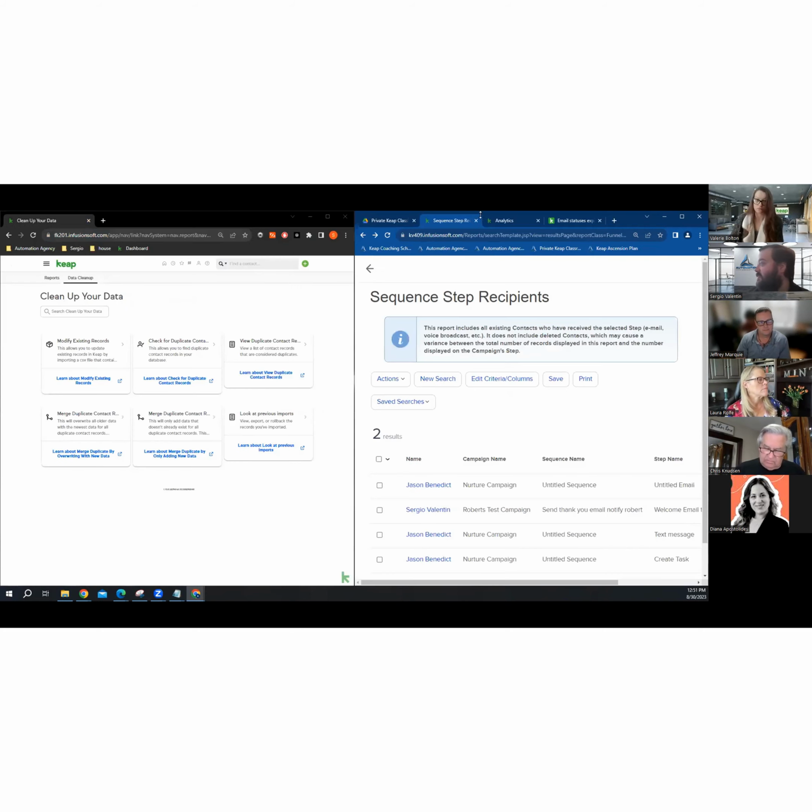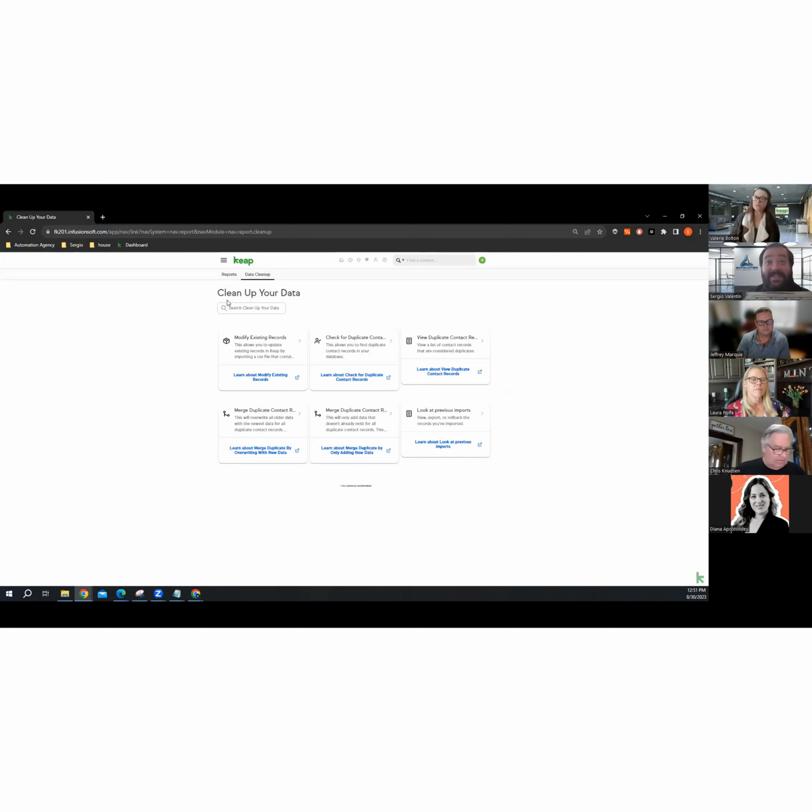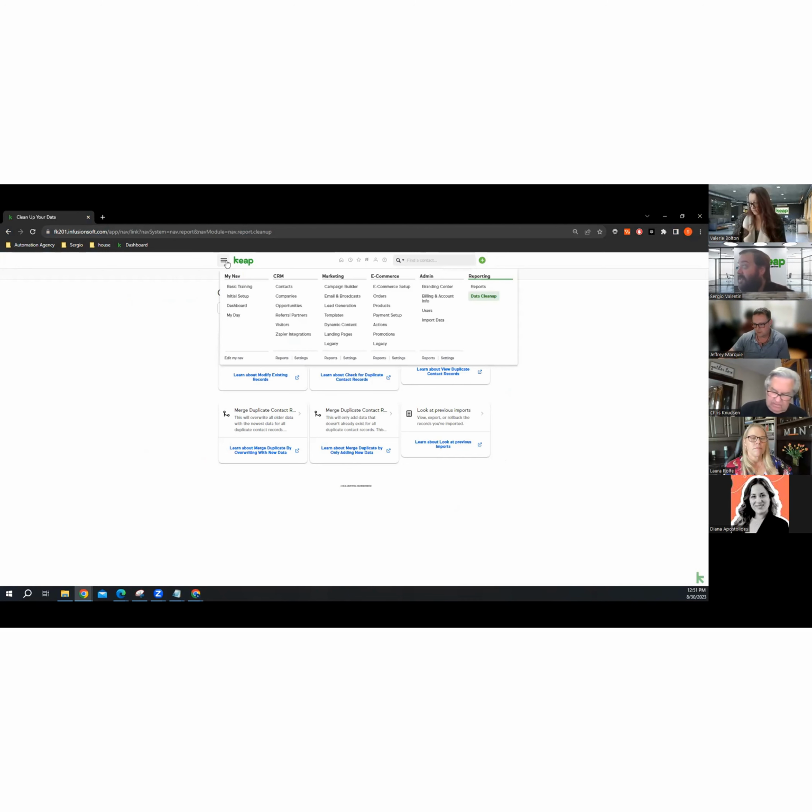I love it. All right, let's go talk about Max Classic, because this is a whole different world than the pro folks. This one's a little intense. So in Max Classic, when you click on that hamburger menu up in the top left-hand corner, you're going to see reports underneath every single one of your modules.